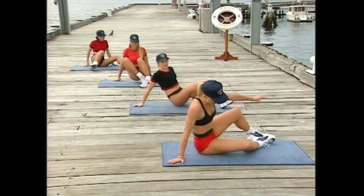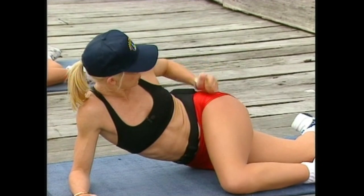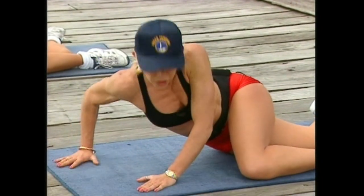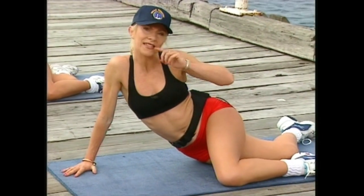So first of all, just lying down, you're going to feel the stretch in the hip that's lying on the ground. So it's this one first, just loosen that off. Okay, now both knees are bent, hands down, push your body up, feel that stretch, the side of the body through the hip, and just enjoy that sensation.